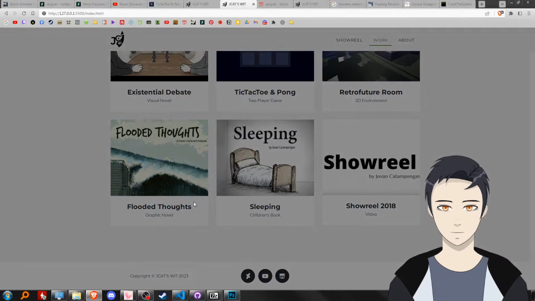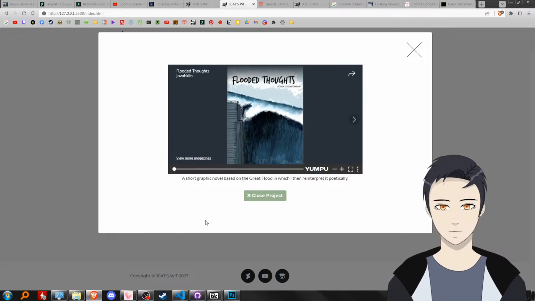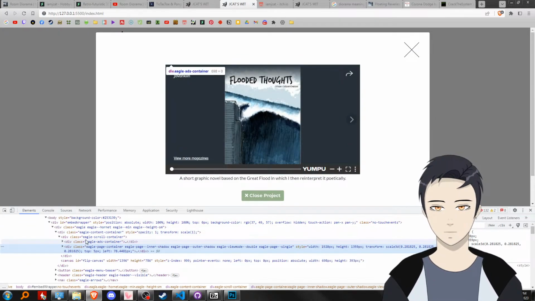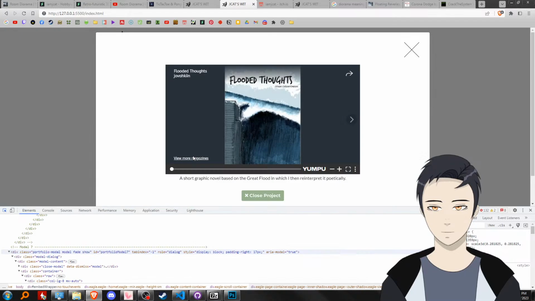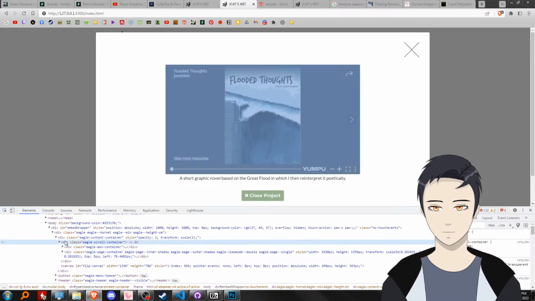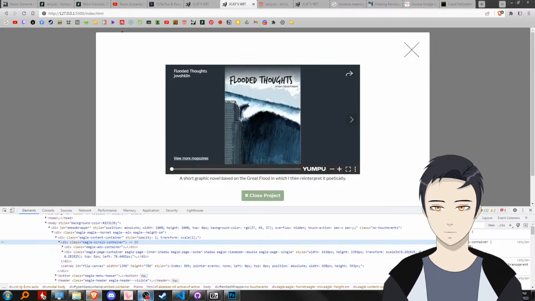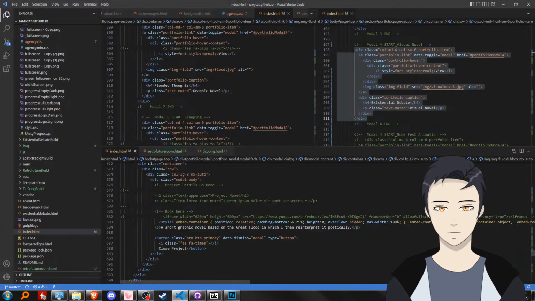How did I even embed this in the first place? Div equals scroll container.